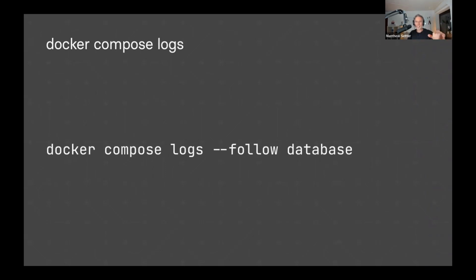Now, the same thing kind of follows for the logs command, as I've demonstrated here in this slide. Again, this will filter all of the available logs just down to the logs for the database container, but space-separated names of each container, and you'll filter in the logs for those containers. What this will do here with the follow option is consistently poll and print the logs for the relevant containers to the terminal until you press Control-C to stop it from doing so.